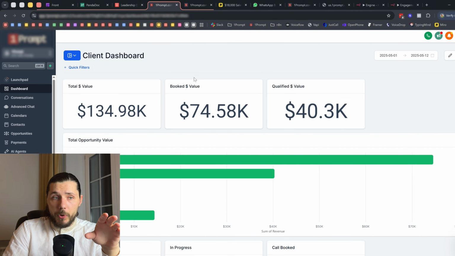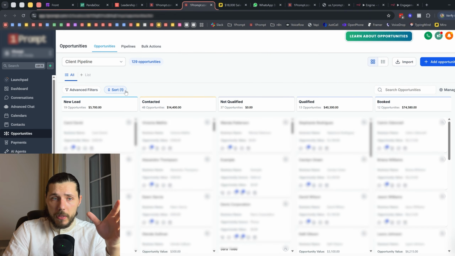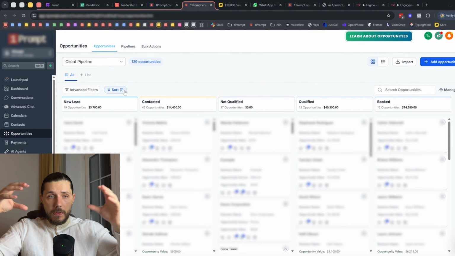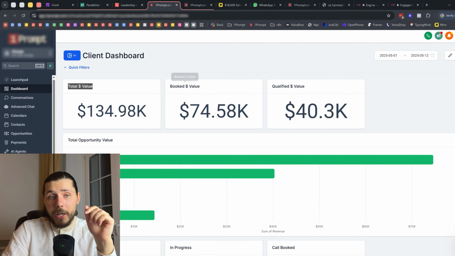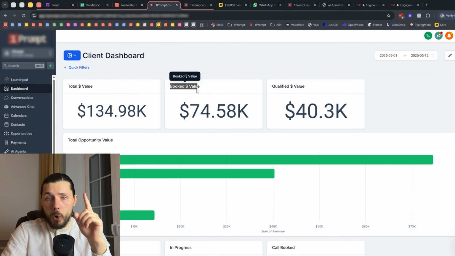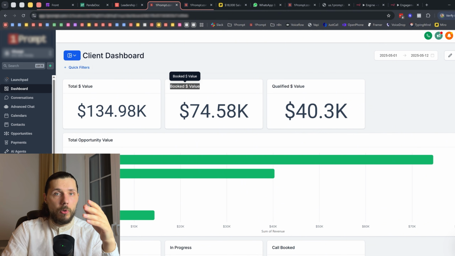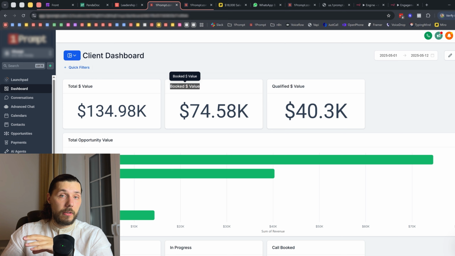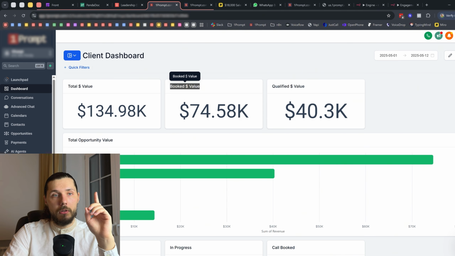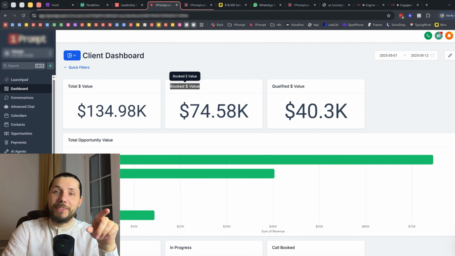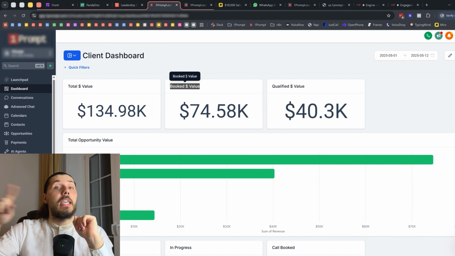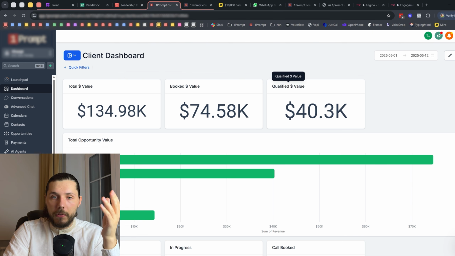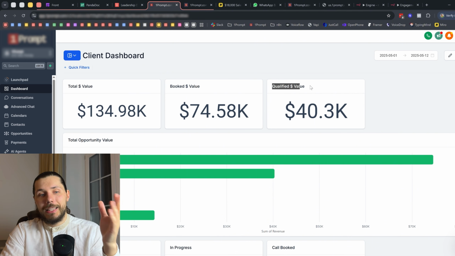That is why on this dashboard, you can see the total value. This is everything that was basically received into the actual pipeline. We also have the value of the calls booked. So these are the actual calls that have already been processed by the sales reps. They have a closing rate of about 35%. So you can calculate how much revenue it will bring based on the true average order value that they actually provided during the booking. I'll explain a bit later. And there's a qualified value, right? So this is the value of the people that are qualified but have not yet booked the conversation.